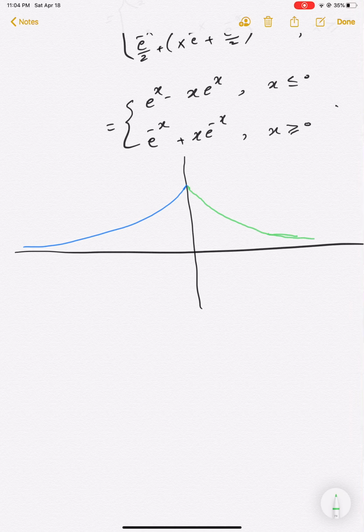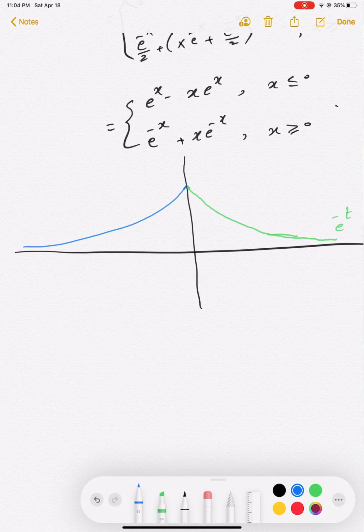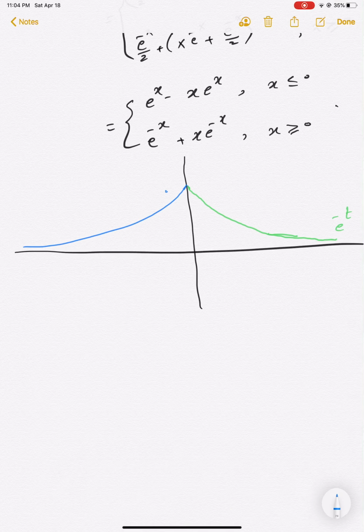It's the same function. On the right, the formula is e to the minus t. On the left, the formula is e to the t. The colors are very important now, just to distinguish all the cases. This is my first function, the function itself. What is the other function? The other function is the function itself, because in this example we are finding the convolution of f with itself, so the other function is the same function, but reflected through the y-axis.